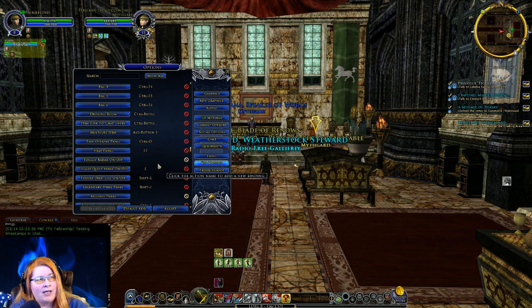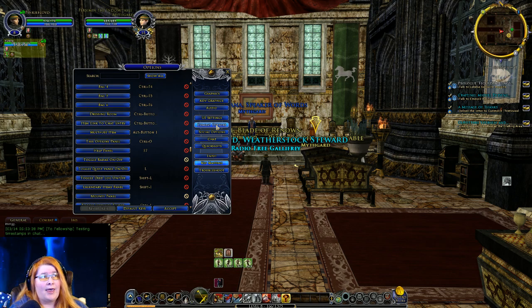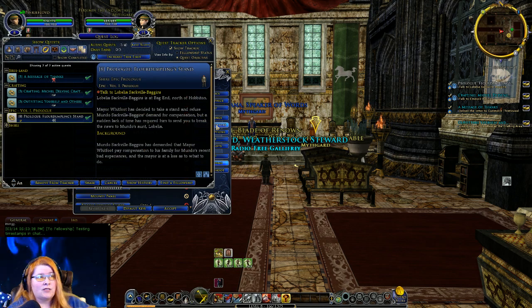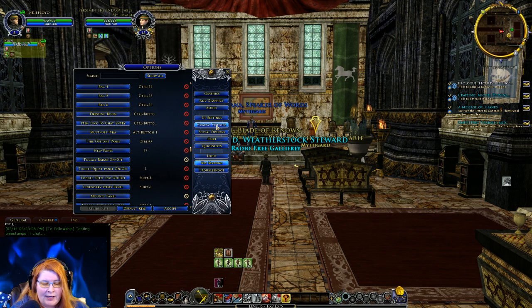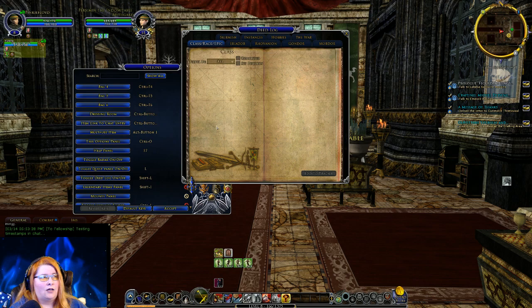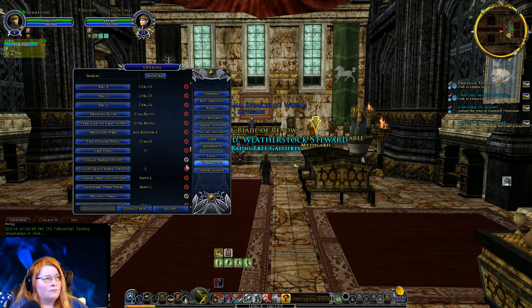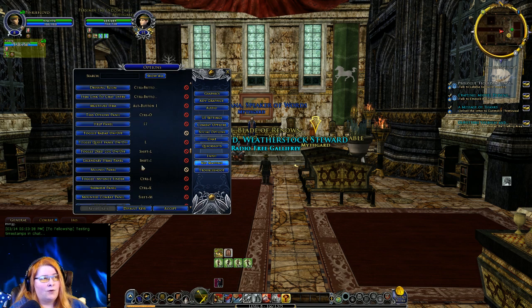Like the quest panel, if you want to see a log of your quests, it's called the quest log, so L for quest log. There's your quest log. If you want to look at your deeds, that's Shift L, because they're not quests per se. They're just things that happen while you're beating on things, and that's the deed log. But you can adjust these to be whatever you like.